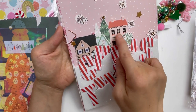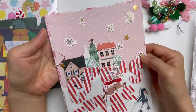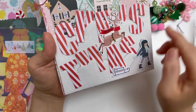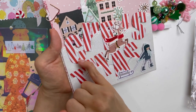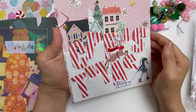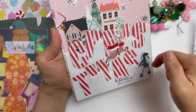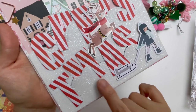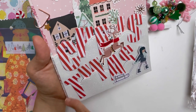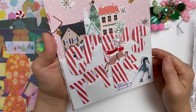So I used three different homes and a Christmas tree. I also added some snowflake stickers and some gold star stickers throughout. This is my pink snowy sky. And the bottom here, I used a large alphabet die to cut out Christmas. And the lettering is cut out with the candy cane stripe pattern paper. And it's actually being stuck in the snow. You know, like this is a glittery, snowy foam material. And to get this shape, I used the border die that I had from Lawn Fawn, which I bought many, many years ago. And I got to use that.